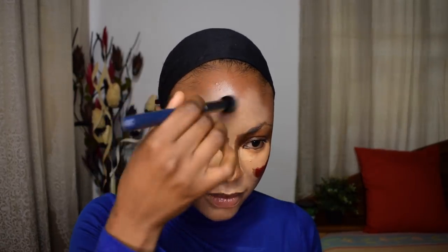I'm gonna go ahead and blend what is on my forehead. Now for what is on my nose, I'm gonna go in with a smaller brush. I'm trying to find a smaller brush. Okay. I'm gonna go in with this one from Real Techniques. It is the Deluxe Crease Brush. So I'm just going to go ahead and blend out what's on my nose.